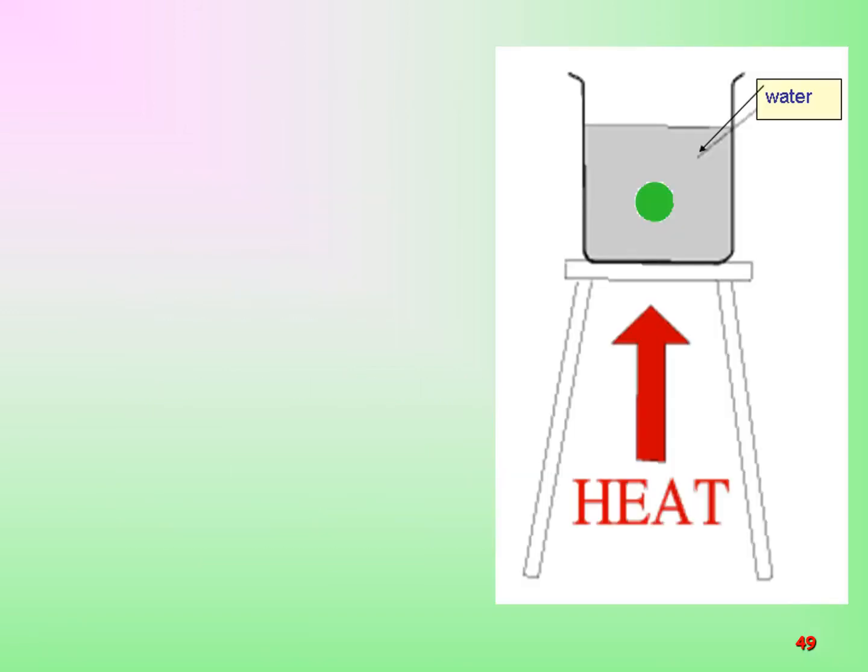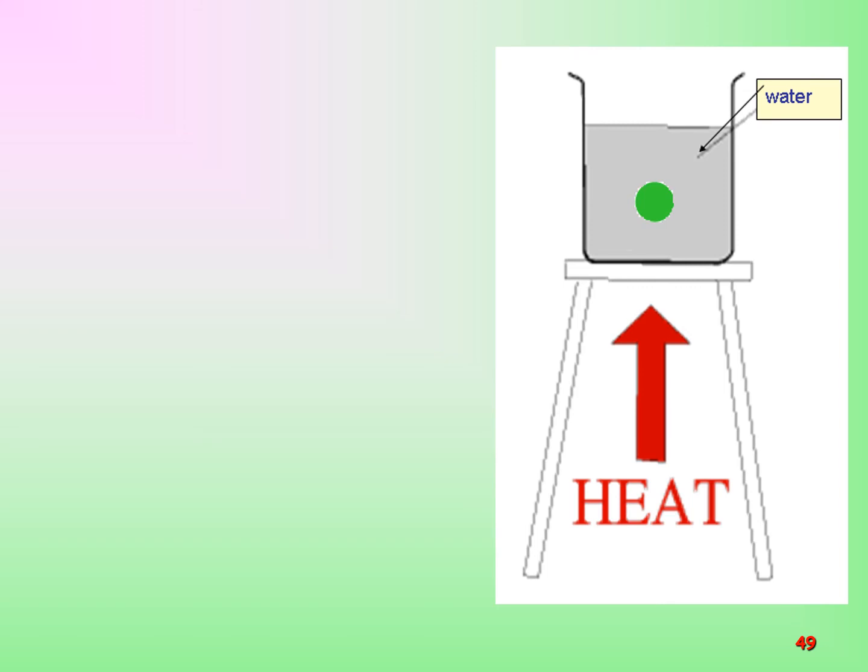Now, this is an experiment set up to test leaves for starch. Now, what I'm saying to you is green leaves can carry out photosynthesis. So the hydrogen and the carbon dioxide can combine with the help of energy from ATP to make glucose. And plants will take some of that glucose and change it into starch.